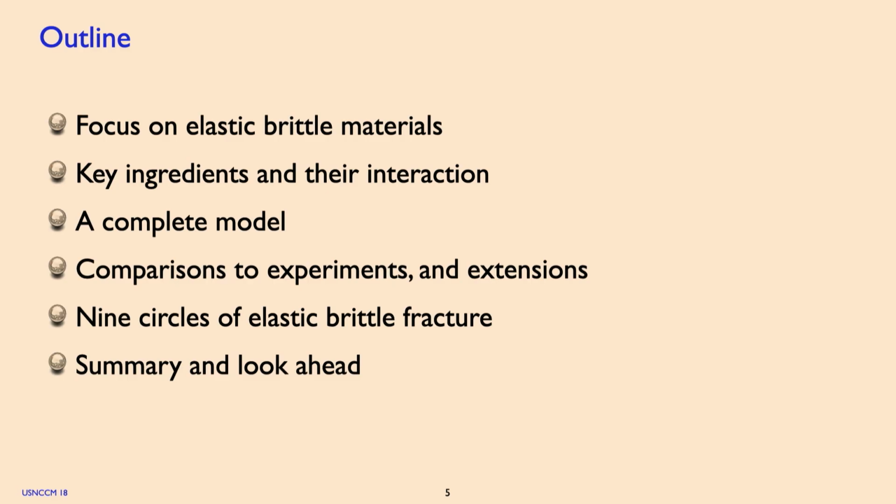I'll talk about some of their key ingredients and their interaction. This will lead into a discussion of some of the pieces that existing models have been, from my standpoint. Then I'll talk a little bit about a complete model, show some comparisons to experiments and extensions of that. And I hope I have time to tell you about the 9 circles of elastic brittle fracture and provide a summary and look ahead.